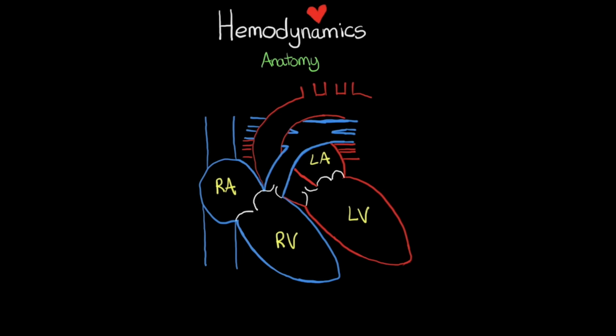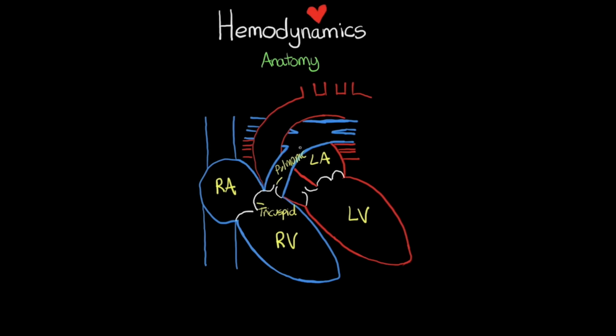So as we go through and talk about our valves, as we talked about, the blood starts in the right atrium, and the first valve that we are going to pass through is this valve here, and this is going to be our tricuspid. From there, the blood is going to be in the right ventricle, and when the right ventricle contracts, it's going to pump the blood out through this valve here, which is going to be our pulmonic.